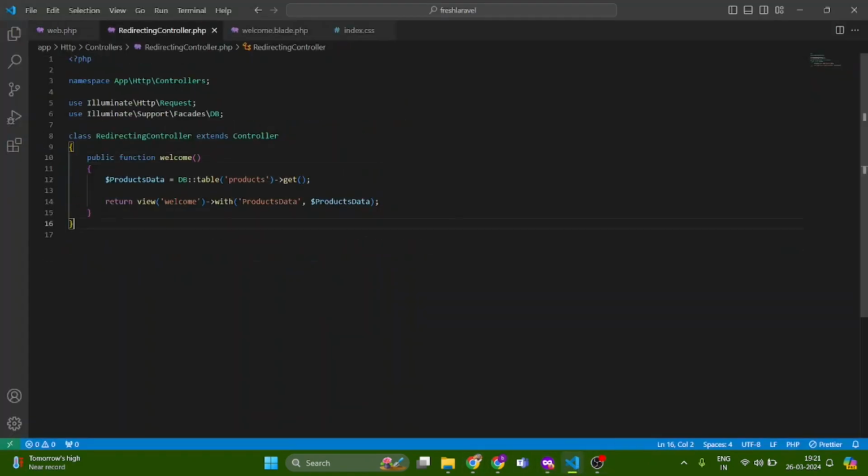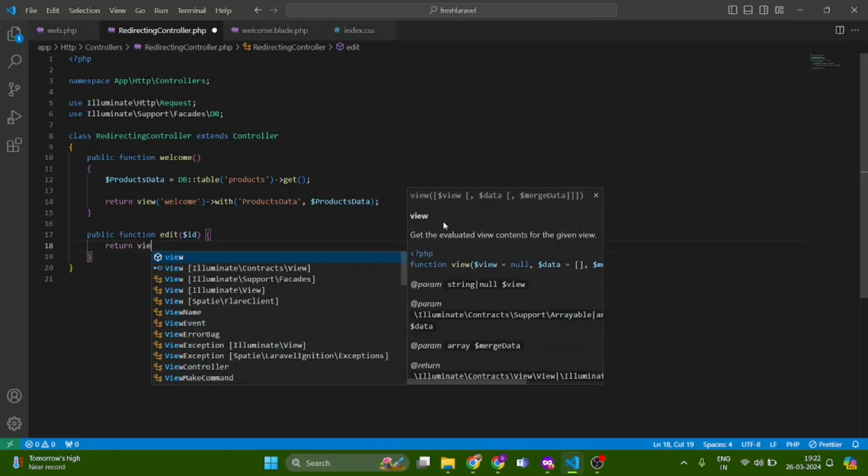To create that function, we can just go here and type public function, and in this, dollar ID would be the ID which we are getting, and return view.